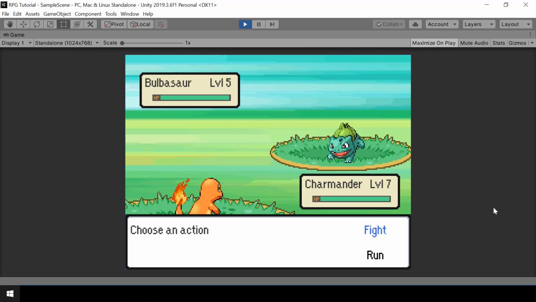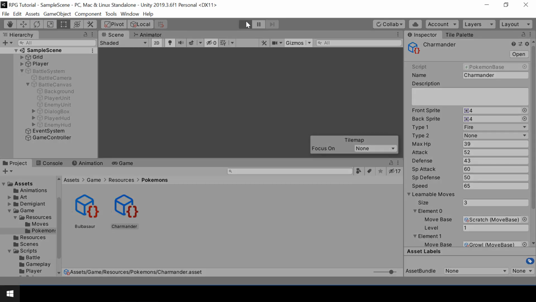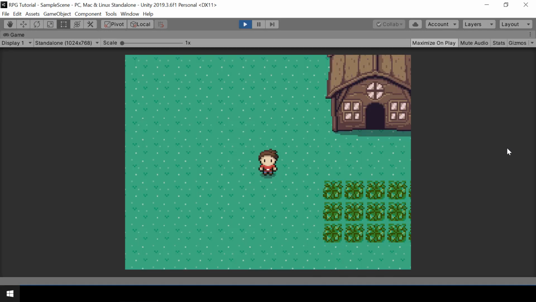So I see this issue a lot in the comments. So let me just recreate it and show you how I would debug and fix it. So let me change my code and create that issue first, and then I'll get back to you. Alright, so I have created that issue. So let me show you what it is. When I run the game, my character is not walking when I press the arrow keys. Okay, a lot of people have faced this issue when starting the series. So let's try to debug this.